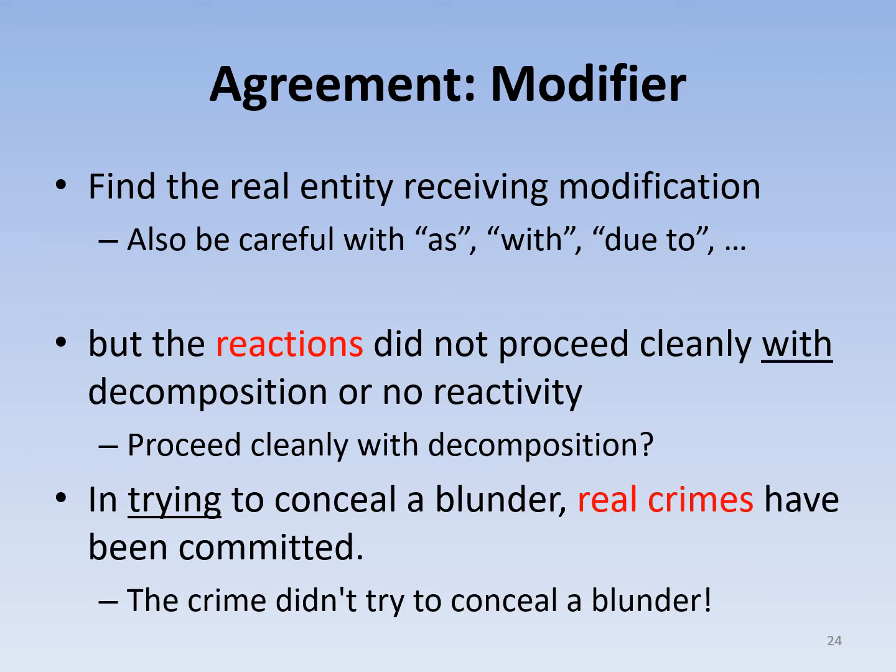And these examples are also problematic. Reactions did not proceed cleanly with decomposition or no reactivity. Do you really have a reaction that can proceed cleanly with decomposition? That doesn't make sense. For this one, the trying here is a modifier to the crime, and the crime cannot try to conceal a blunder. So these are sentences that are not grammatical.